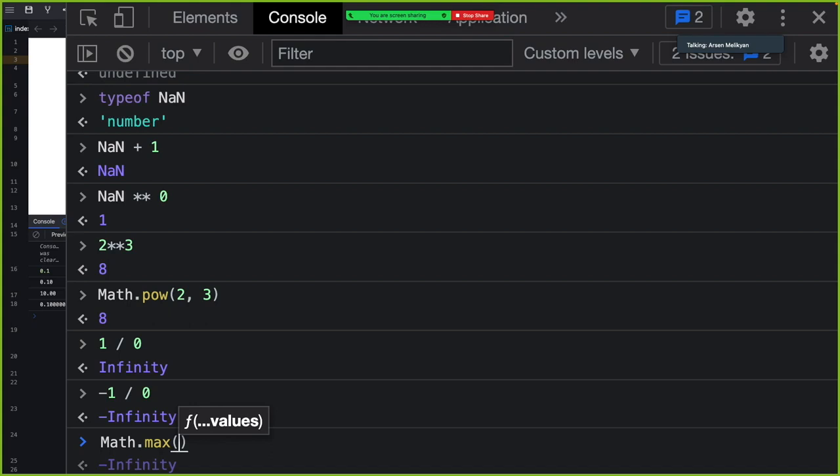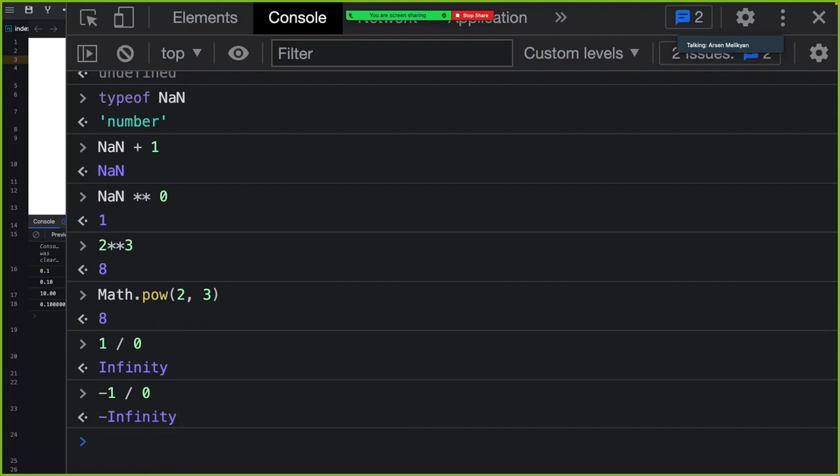And this is yesterday's quirky part. We say, give me the maximum number of the given set. We don't give a set, and it says minus infinity, which is quite strange. And if we say, give me the minimum number of an empty set, it says plus infinity, which is also not intuitive. So these are a couple of functions.